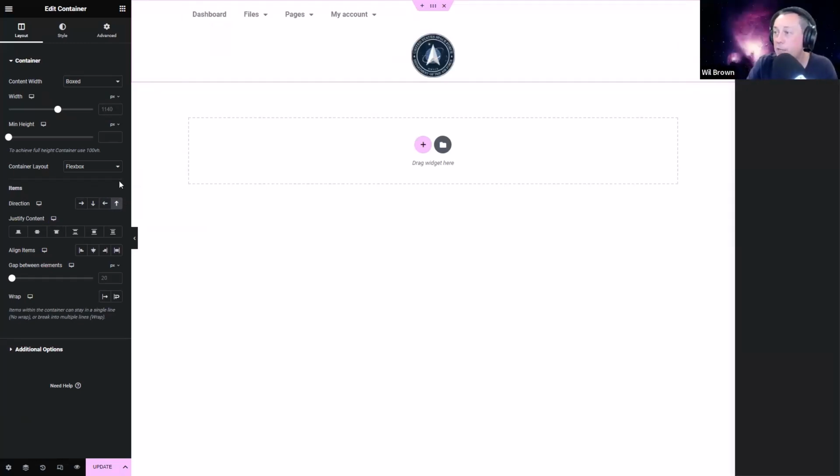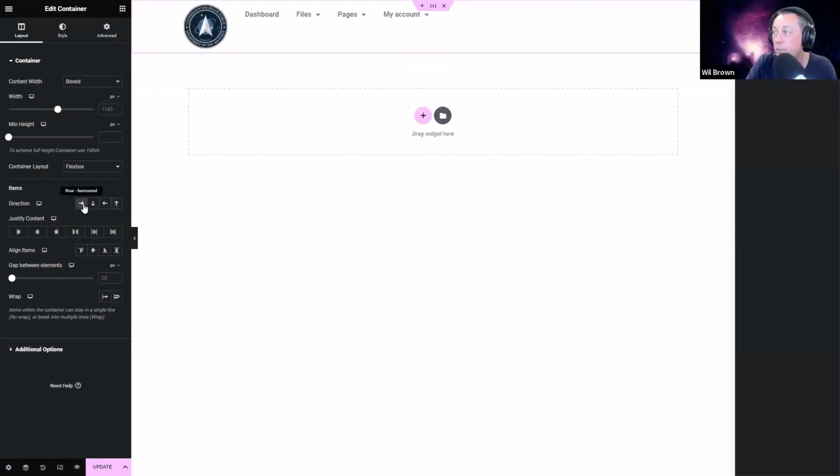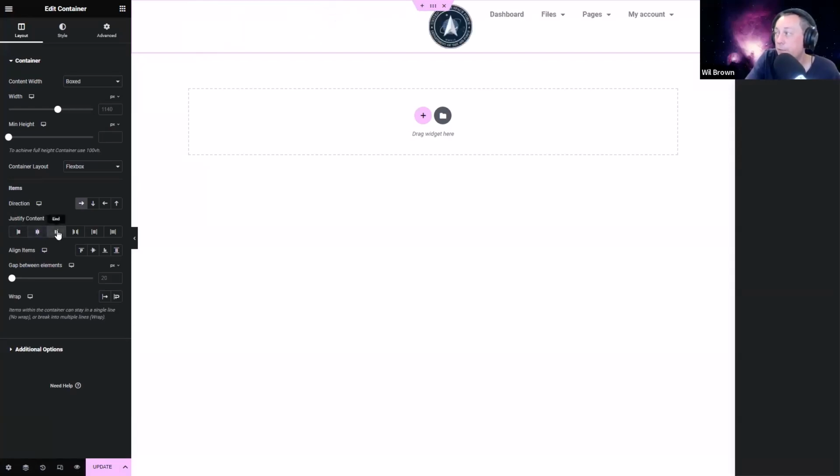So those are the direction of flow of the items within that. Now, if we're building navigation, of course, we want the row to be horizontal for those. And then we can work out, we don't want the menu over there. So this is where the justify content comes in. So several options here. At the start, this is Flex Start. So it goes from left to right. There's center, so you can center everything in the middle. There's Flex End, so that puts it over to the right-hand side.